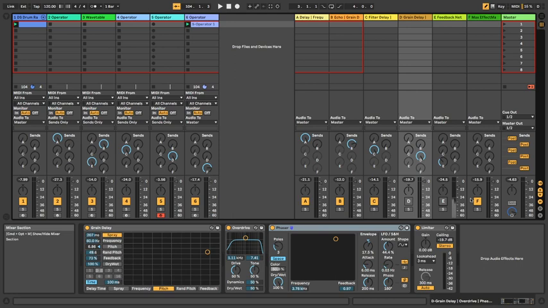Use it at the end of everything you have, and I'll show you exactly where to put it in a second. But if you do not use a limiter, you're really going to hurt your ears, and you'll damage your speakers or your headphones or whatever you're using. So use a limiter, and you need to understand how a limiter works. I'll show you the basics.